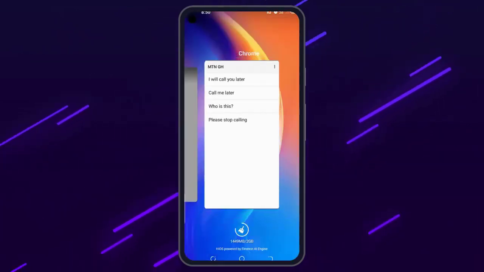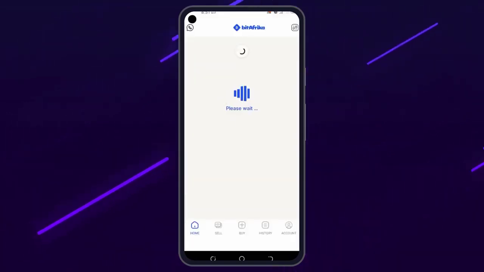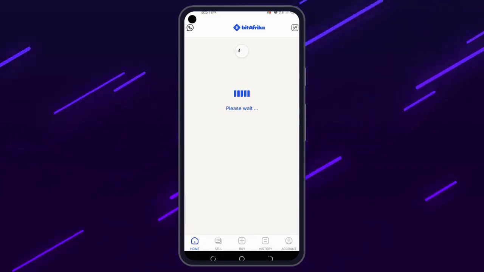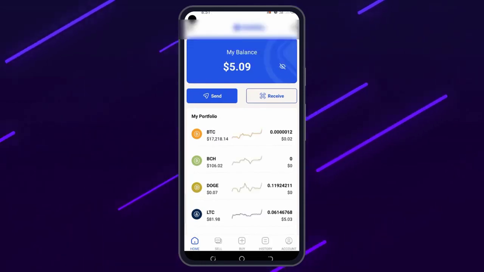Yesterday I placed, it was $5.8, and they were deducting somewhere like $1 as a fee. So I should get somewhere between $4 and some cents, or more if the price of the Litecoin was not deducted, or maybe the price went up today. I might get up to $5. That's my prayer, that by the time I open this account, I should get up to $5. So let's wait and let it load right here, because I intentionally emptied this account so that you see the balance reflecting, and you can see right here we have $5.